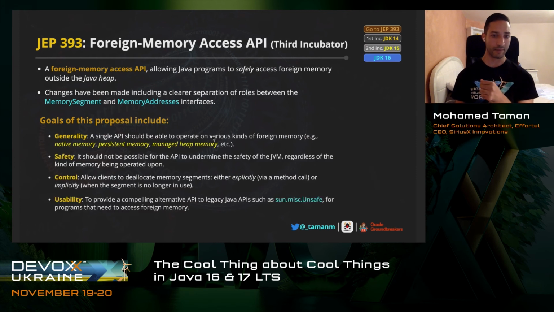I will give you some examples of many Java programs using this to access foreign memory. By the way, it's not just a new addition or new idea. It was already used before by some projects like Ignite, MapDB, Memcache, Lucene, and even the Netty application server, using the byte buffer API. By doing so, they avoid the cost of unpredictability associated with garbage collection, especially when maintaining large caches or files in memory. They can share memory across multiple processes.